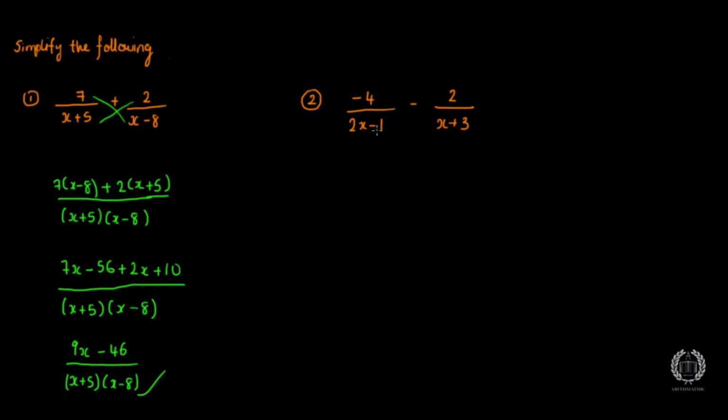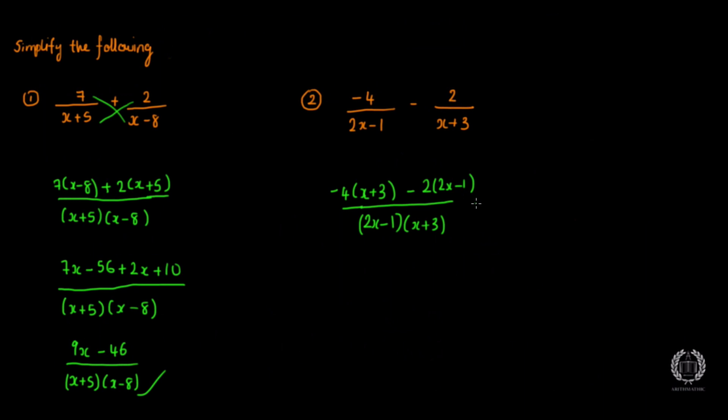Now to go to the second one, you've got to be a bit careful here because there's a bit of minuses lurking around. And again, I did this on purpose just to make things a bit more tricky. So again, the first step is we get our lowest common multiple. That's just going to be 2x minus 1 and then x plus 3, and then put the minus this time because we see a minus. And for us to get this bit we do, careful now, minus 4 times x plus 3. That minus is part of the 4, so it'll be minus 4 times x plus 3, and then minus, to get this bit we're going to do 2 times 2x minus 1.